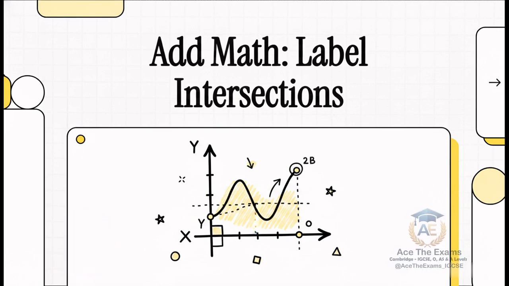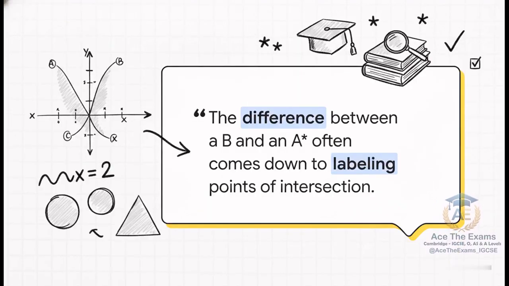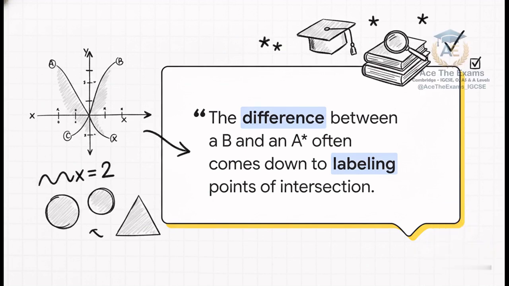It is incredibly frustrating. Today, we're zeroing in on a surprisingly simple yet absolutely crucial skill: clearly labeling points of intersection with coordinate axes. Think of your exam strategy like being a master tailor. You need to tailor your answer to fit the question perfectly. No loose threads. And the stakes for this specific detail? They are literally game-changing. As this quote highlights, the difference between a B and an A star often comes down to this exact requirement. Examiners aren't just looking for a final number at the bottom of a page.